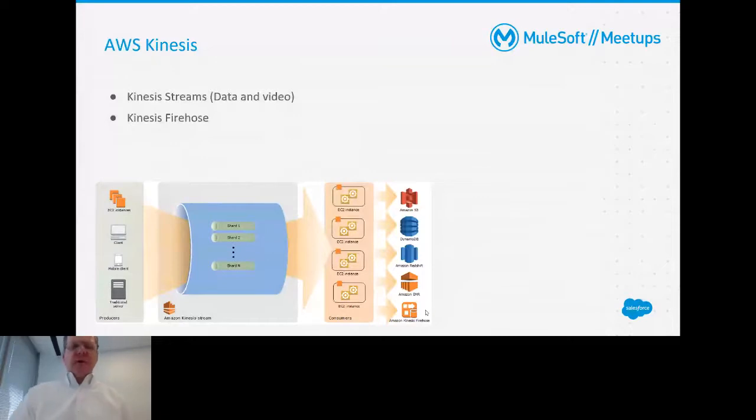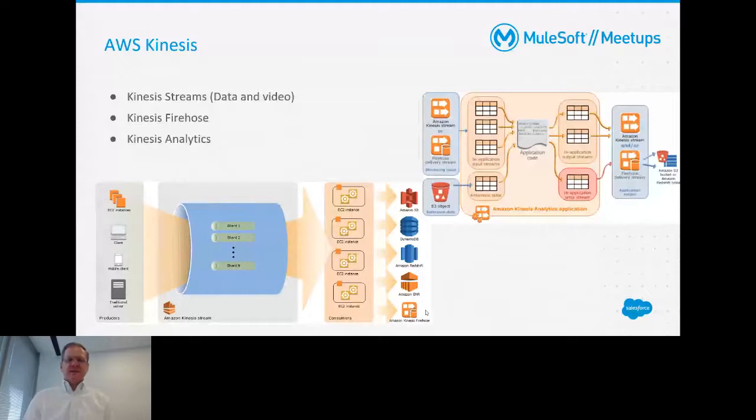The third type of Kinesis stream is called Kinesis Analytics, and this came out in 2016. What Kinesis Analytics allows the developer to do is run SQL-like code against the ingress data and pump out the results as egress to either a Firehose or another data stream, with the results of that query.